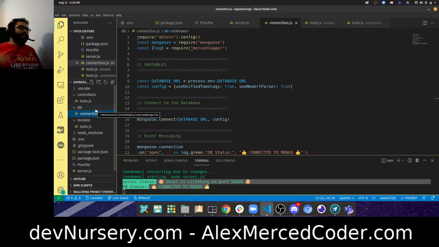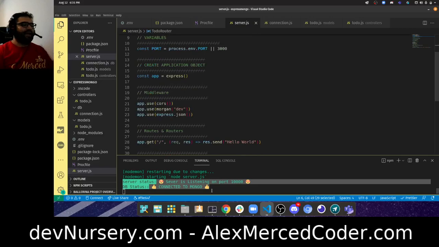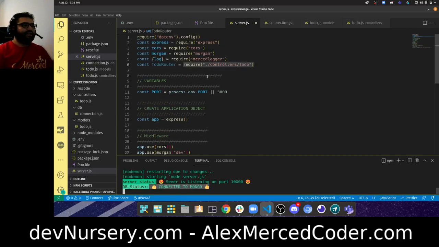Just so you can understand the process by which Node is thinking throughout all these pieces. The minute I connected that in server.js, now that connection file is being run, so we can see the actual connection to Mongo becoming part of the process. Wonderful. Okay, that's a good sign.